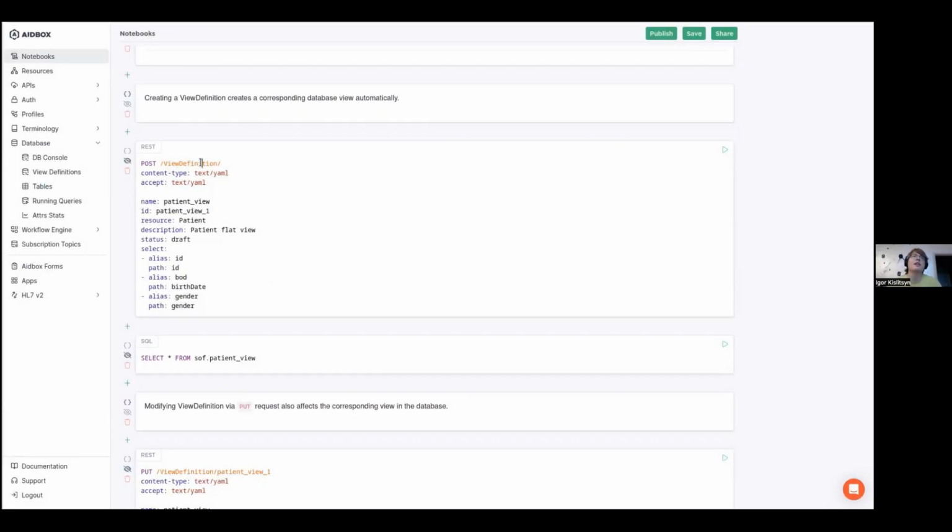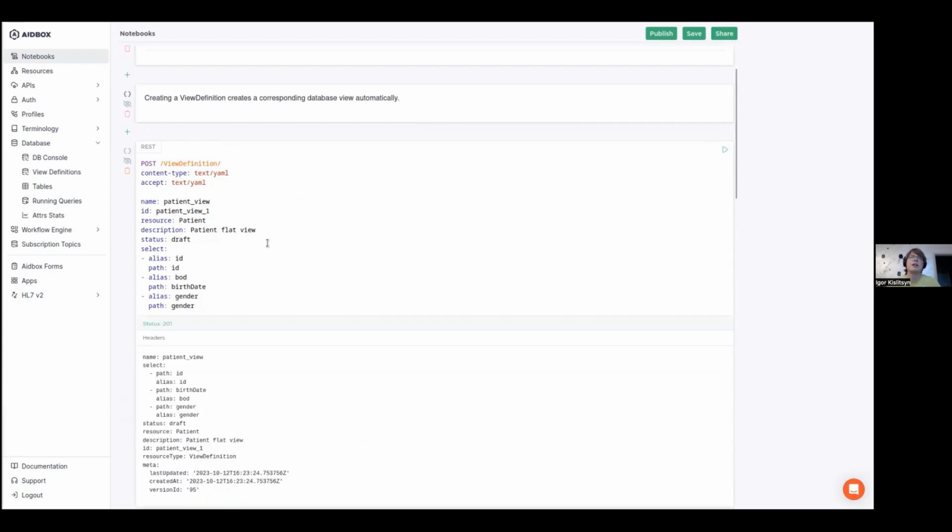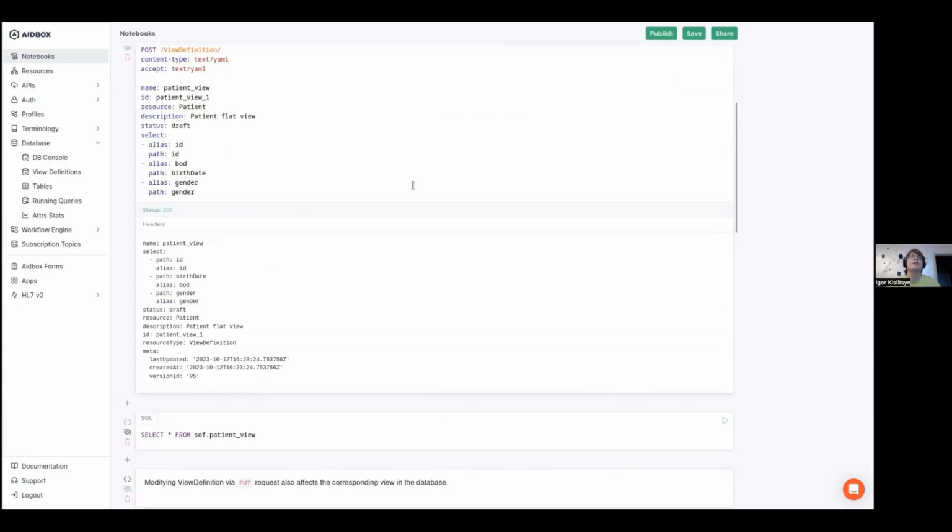Most importantly, view definitions are now spec compliant, so they are defined pretty much like they are defined in SQL on FHIR specifications. So now you can create your view definitions like this, like any other resource in Aidbox.